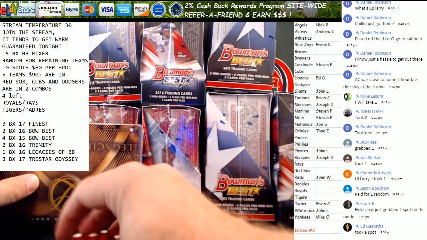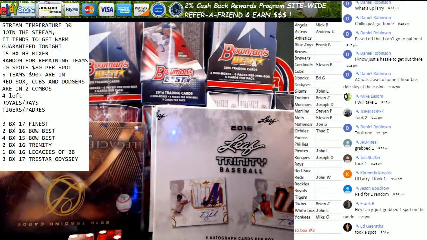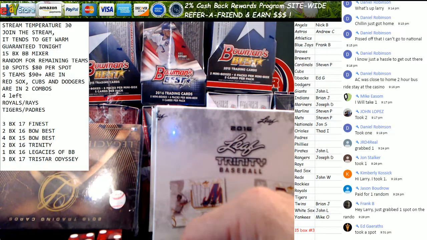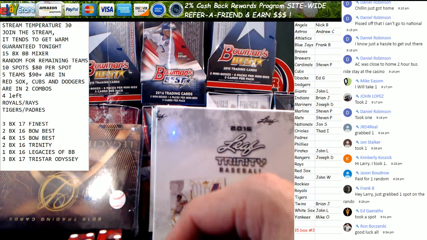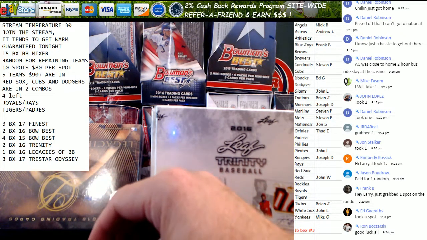Let me put these in the front, actually makes them visible to everybody so you can see mostly all the 15 boxes. Okay, so before we get the break started, we're going to run a few randoms. The first random we're going to run a random twice for 2 free packs of 17 Bowman Platinum. We've done 2 so far tonight, and both of those were won by Joseph D. We'll see if his luck continues.